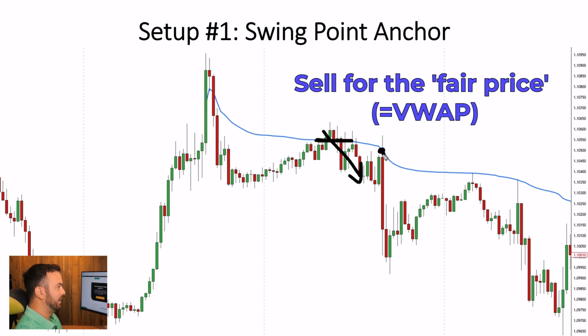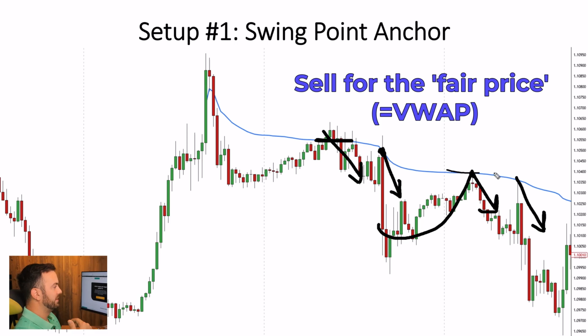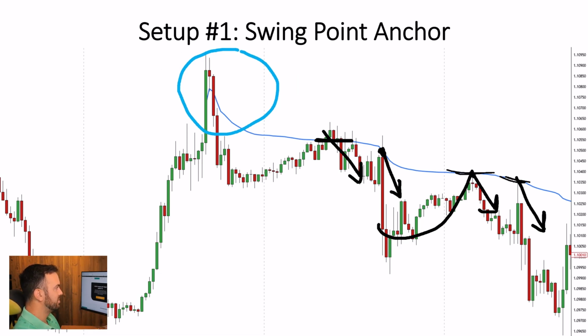And then again, another opportunity is to go short from this place. Then another pullback is in here, so another opportunity for a short. And then another short is in here. All those reactions are triggered by the VWAP and sellers that want to sell for this fair price or for the average price. And it is the fair price since this very important place most traders on this chart base their trading decisions around, right? That's the logic behind it.